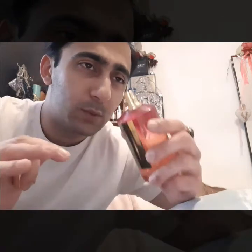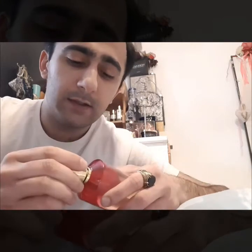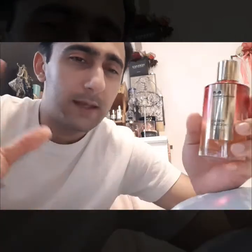In terms of, you could almost eat it, you could almost eat the chocolate. Yet the chocolate note is not juvenile, it's a dark chocolate note. Yet it opens with a sweetness like milk chocolate, but it transforms itself into a darker chocolate. And that vanilla note is fantastic. It's quite a linear perfume.